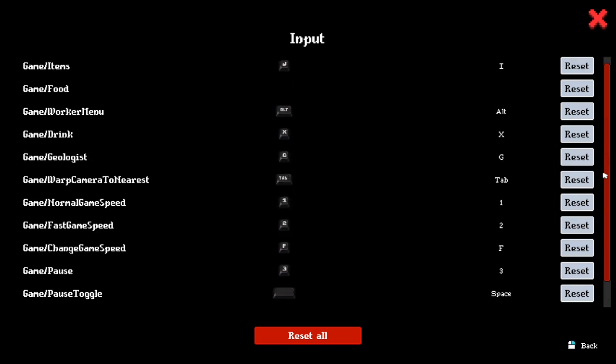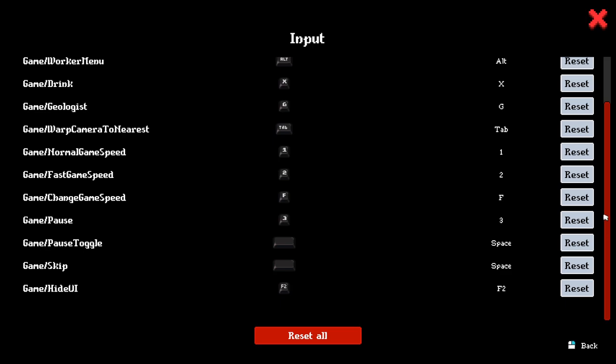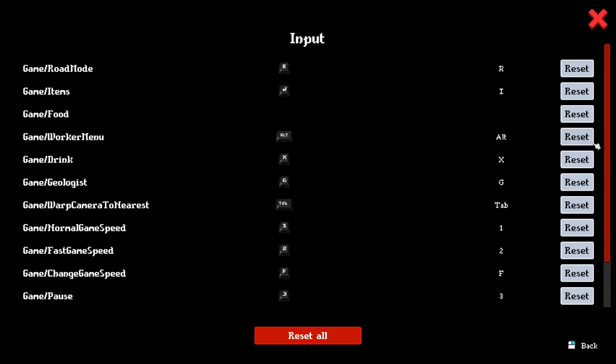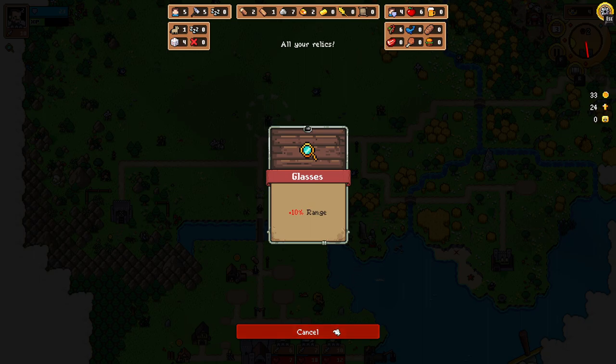Let's see here. Alt is worker menu, X is monk, warp to camera, normal speed, change speed, pause is three space bars, F to reset, hide UI, skip no, pause toggle. And you see, pause is a toggle. Skip is also pause. I'm trying to find a key. Drink? What is drink? Tab, no, right? Normal game speed. Items is J, roadmap. What is items? Okay, yeah, that's fine. Interesting.